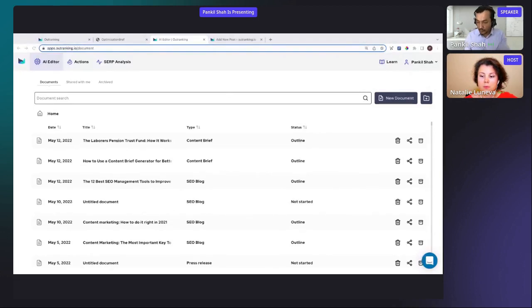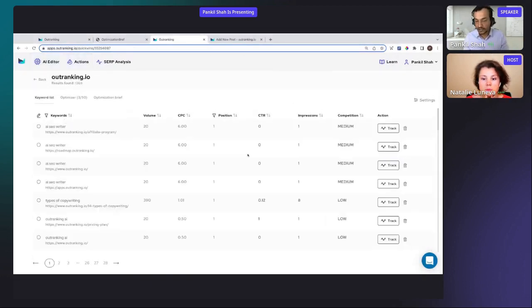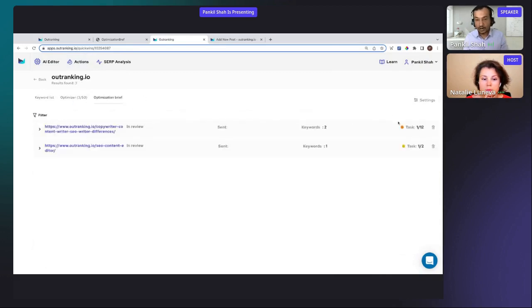And one thing that I really missed was, how do you really know that you should stop working on this project, right? When your rank improves and the suggestions that we gave you were implemented, you will automatically see your task go green. It will tell you all your tasks are complete and that you can move on. So at that point in time, your tracking should be done. If your rank improved, you can take it out and add it to a different project.